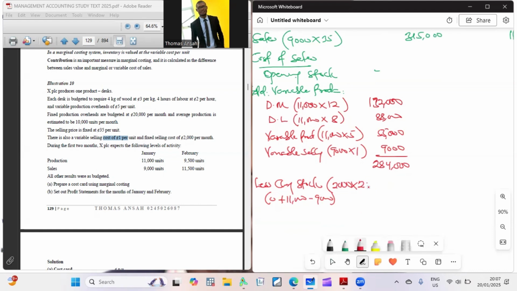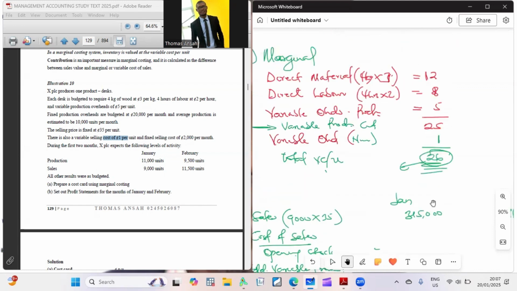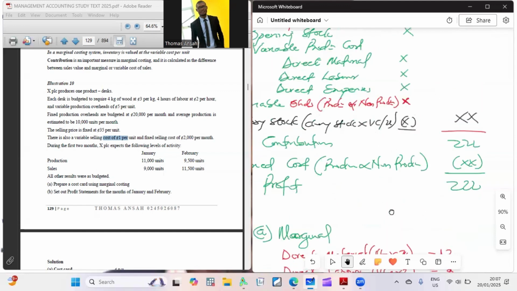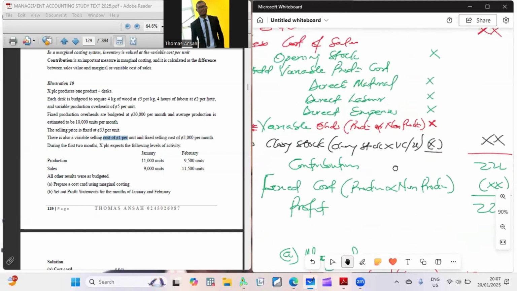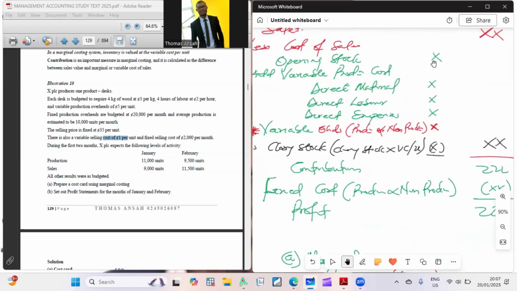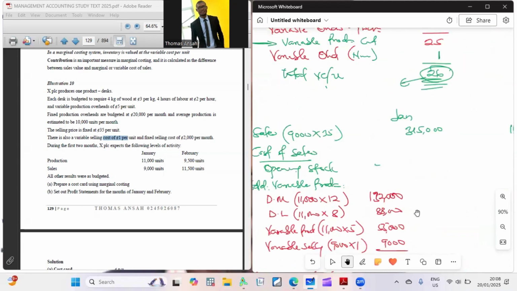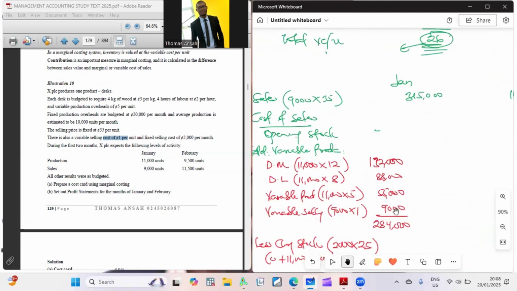It should be like this 25 because that one is for production. You saw it here. For stock, variable production, this is selling, but we will still have to deduct selling because I said for every marginal costing, this is what you do. So you less all your variable costs, both production and non-production. So what we have done, I actually did it, right? We did both production and non-production. Okay, that's fine.